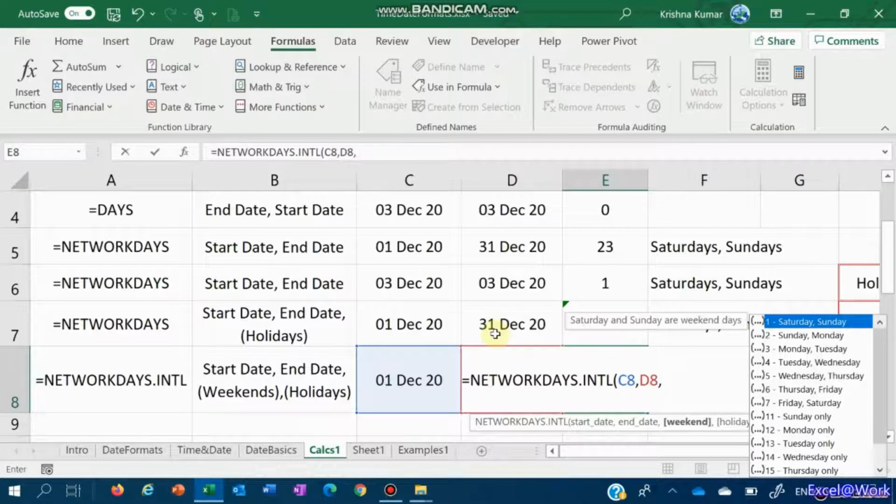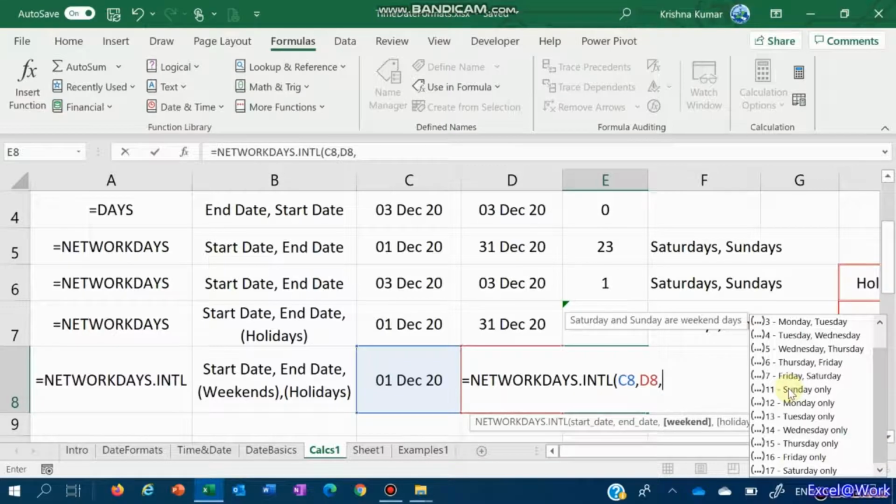When I go to the third argument, I see the default is Saturday, Sunday, as you can see here. Other options are Sunday-Monday, Monday-Tuesday, Tuesday-Wednesday, Wednesday-Thursday, Thursday-Friday, Friday-Saturday. Or else, if you have a 6-day week, it is Sunday only, Monday only, Tuesday only, till Saturday. So if you have a 6-day week like I have, then only Sunday is a holiday.